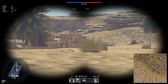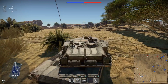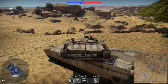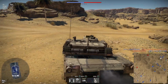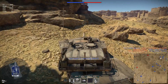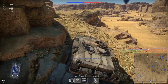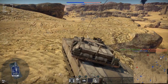Okay, let's have a look. Now, even though this does have extra armor, I still don't want to be an idiot. I don't want to go charging in, you know, like a headless chicken. I do want to try not to be hit. I mean, just because you've got extra armor doesn't mean you have to have it tested every single time you play a game. Okay, let's get up here. Come on. There we go. This is where I want to be.